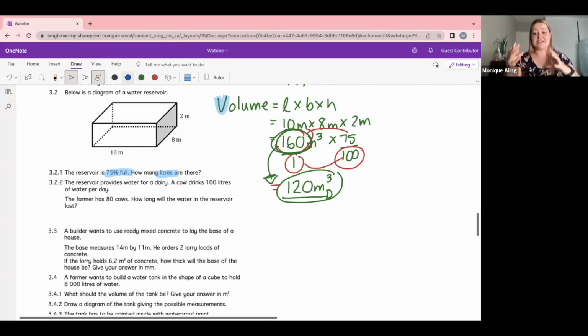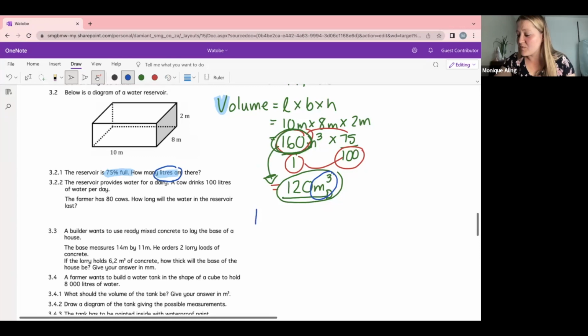So now, guys, this is a bit of a complex one because all of a sudden we had to think, okay, liters. The link between liters and this 3D shape is volume. We had to work out volume. Then we know that this thing wasn't full, so we worked out how full it was. What is it actually holding? But remember, they asked how many liters. We've worked out meters cubed.